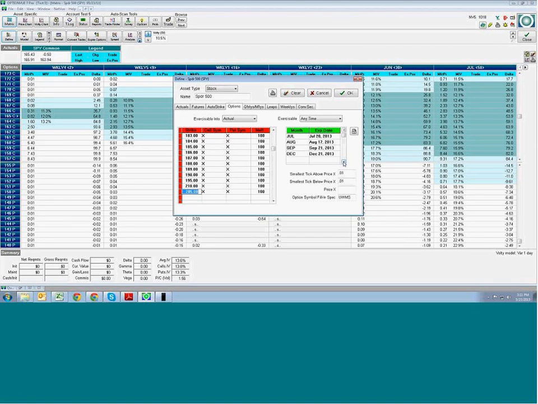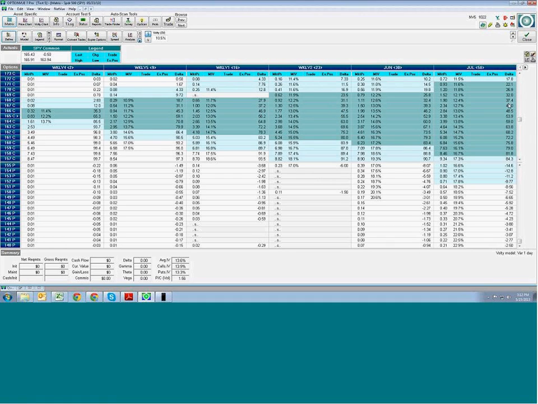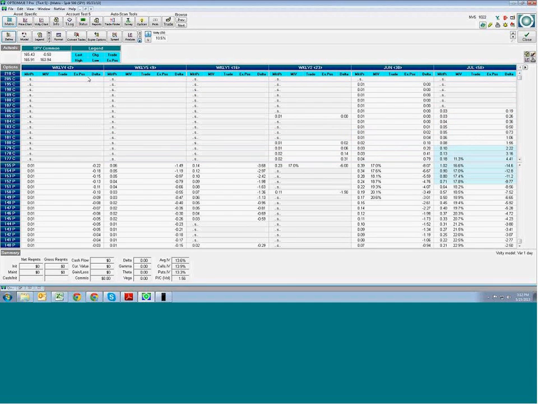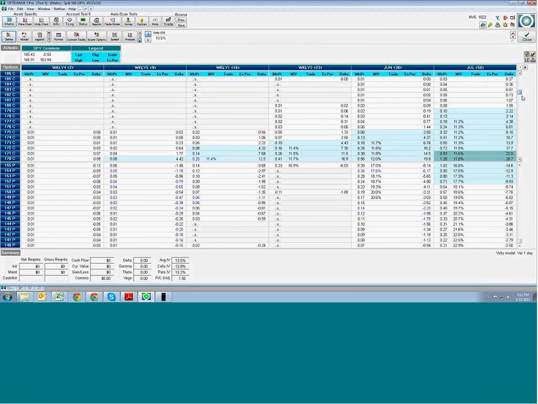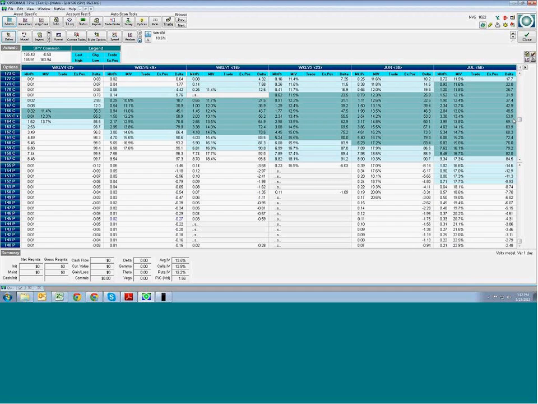Okay. If a month is not showing over here, you could just simply come over here and under this January 1 button here, it's going to add the next month out for you automatically. Okay. I really don't find that I need it, so I'm just going to delete Feb there and hit enter, and it gets rid of it for us. Okay. You can see that the matrix kind of flashed there, and now you can see these 210, 205, 195 strikes that are way out there. So that's how you define your own matrix if the auto strike is not providing you enough strikes automatically there.